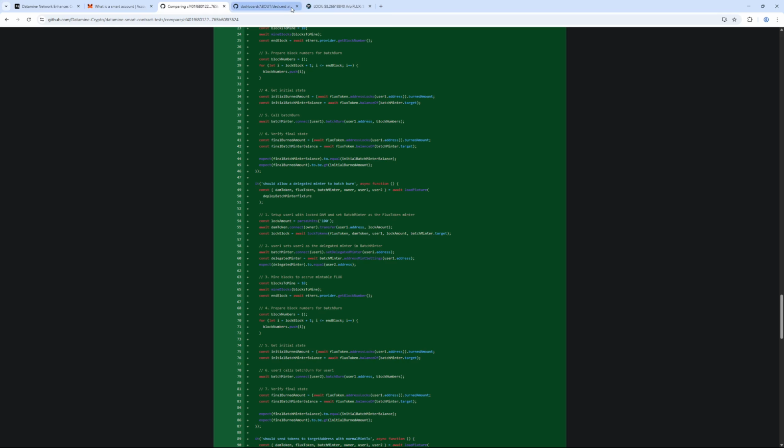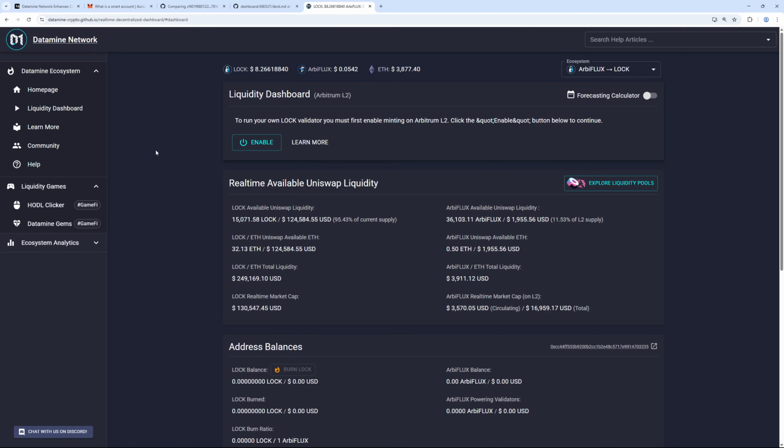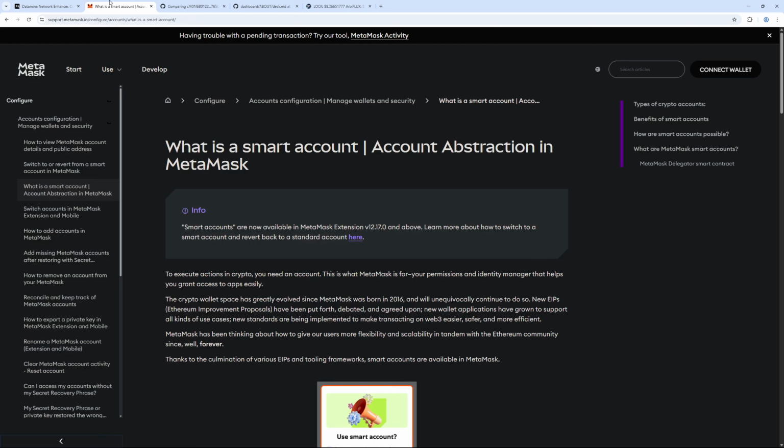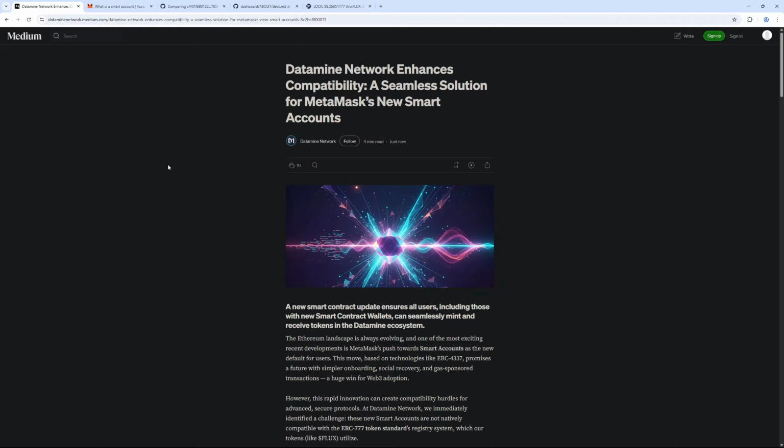Anyway, back to the original point, which was the functionality for smart accounts, how we fixed smart accounts for ERC777, because I'm certain that there probably are other projects that this is affecting, and some of them might not be able to do anything.